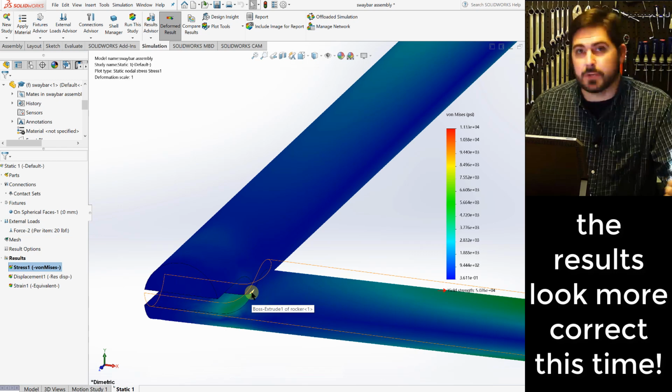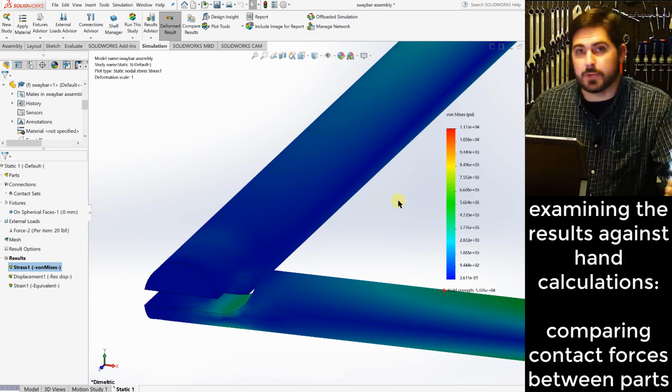All right, that looks more like it. I don't know what causes SolidWorks to do that sometimes, but it does sometimes. So what you see over here is that we have a number that's a lot closer to the 11 KSI that I happen to know from the hand solution is probably closer to what it should have.